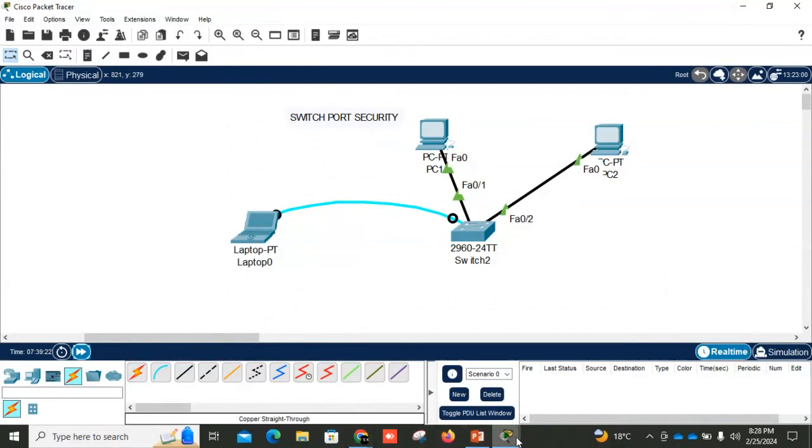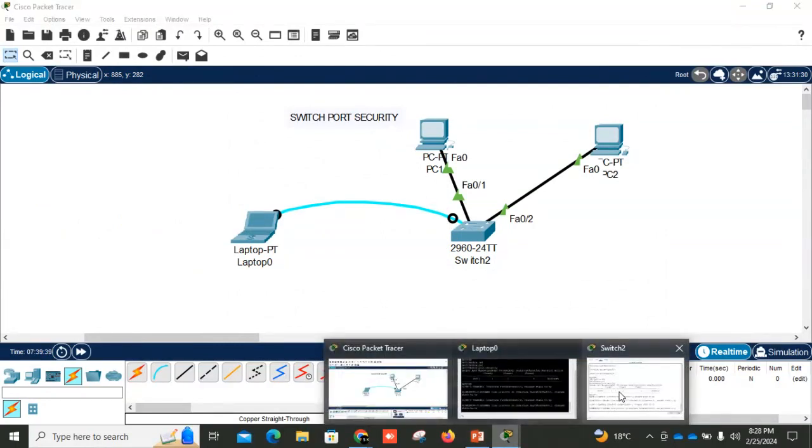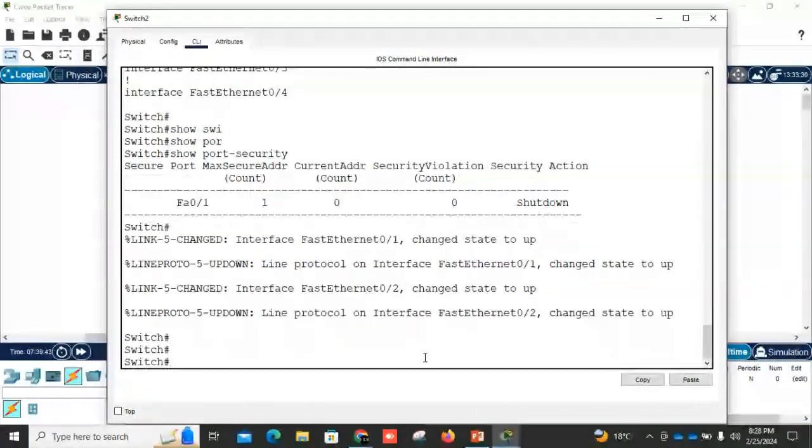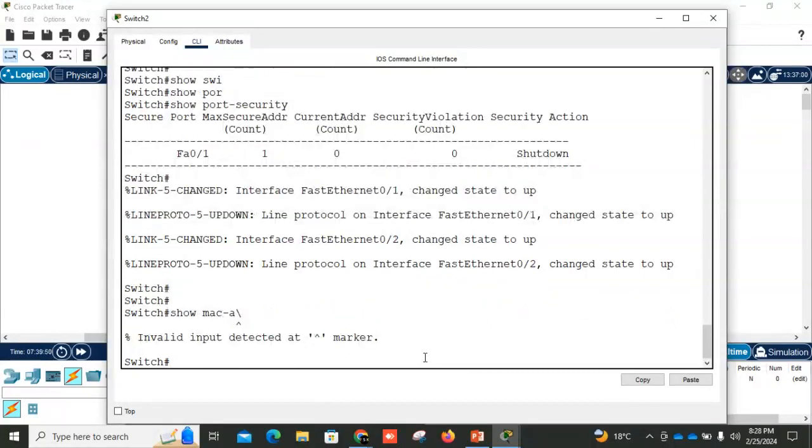Now I can check here. I will ping, sending a message from this device to this one. It says successful. Now the message is recorded, and the MAC address of PC1 is recorded in the switch MAC address table. Let me close this. Now here I can say show mac address-table.